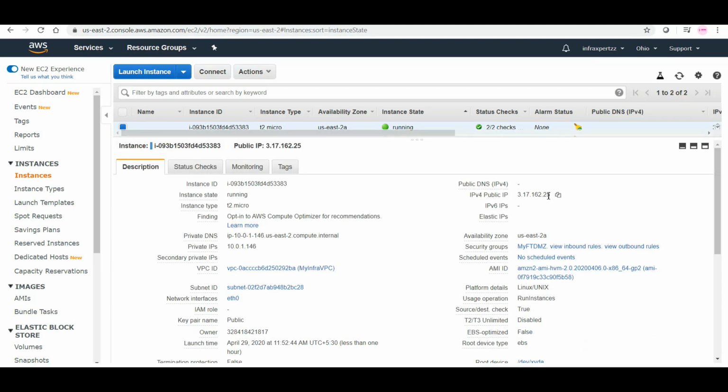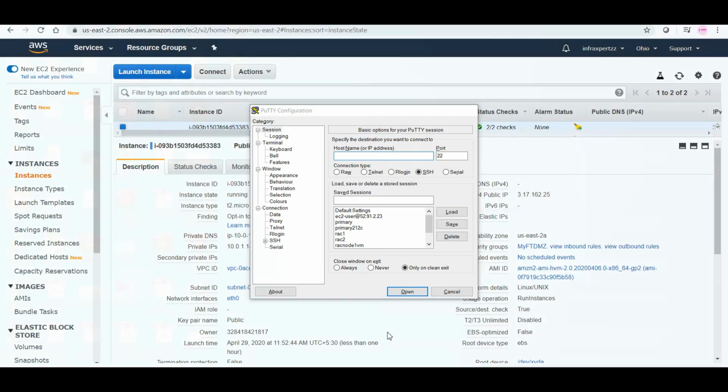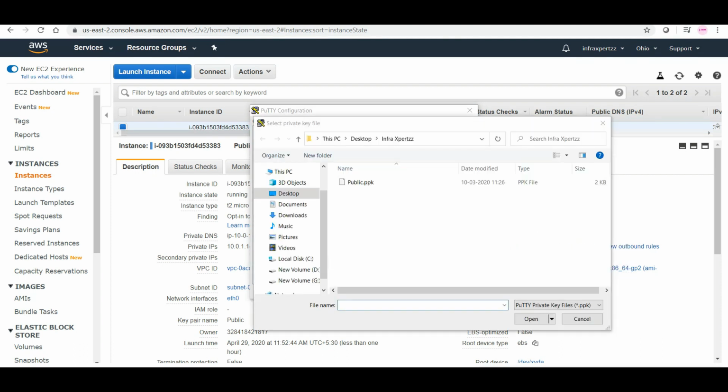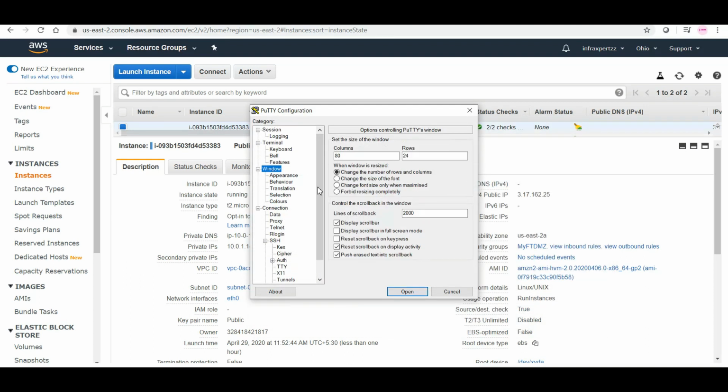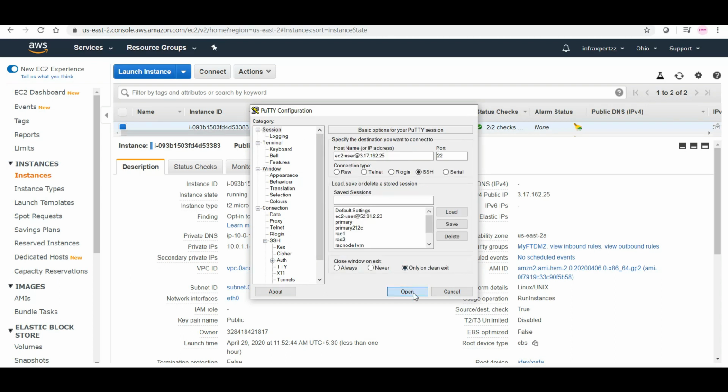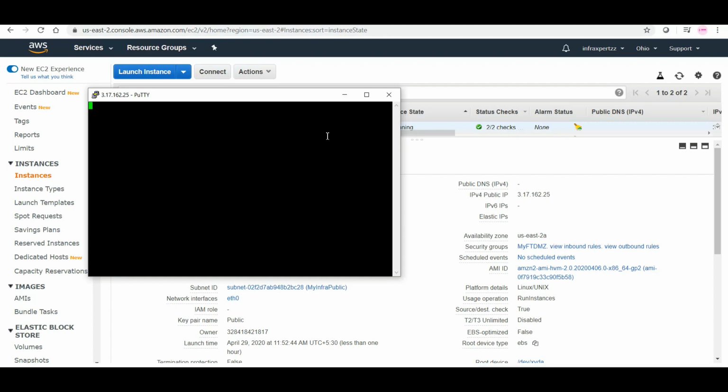So let's grab our public IP. And I'm giving my public key in here. I'll increase my window and let's see whether I'm able to log in or not.